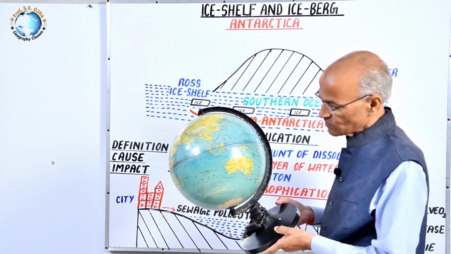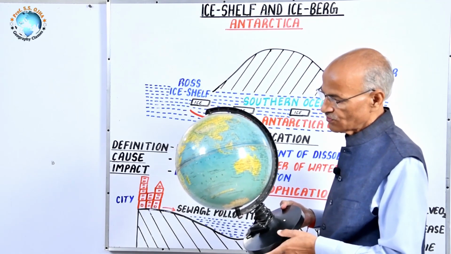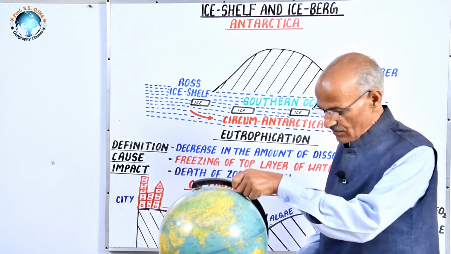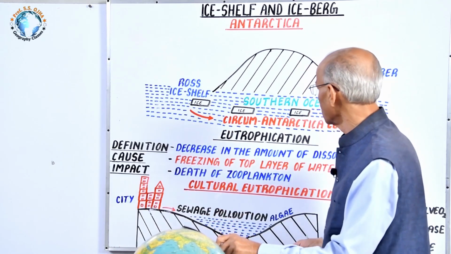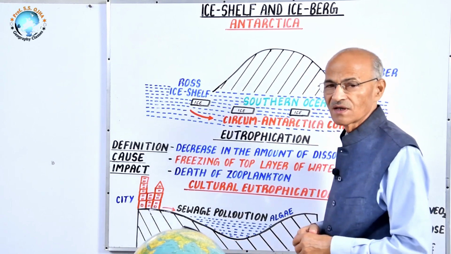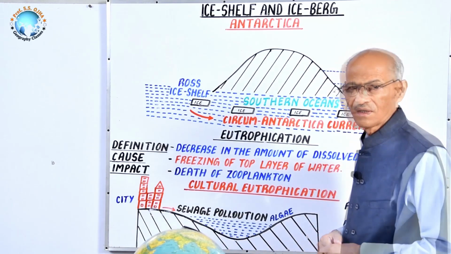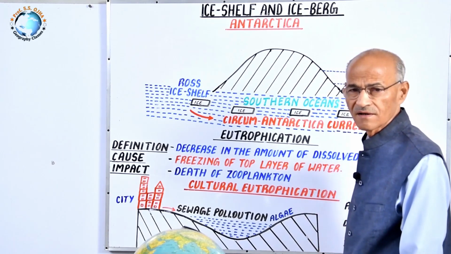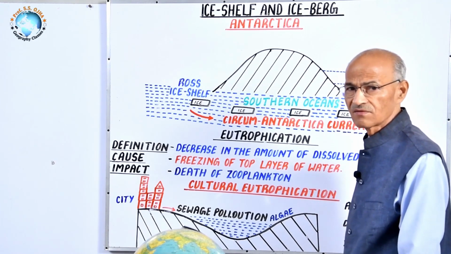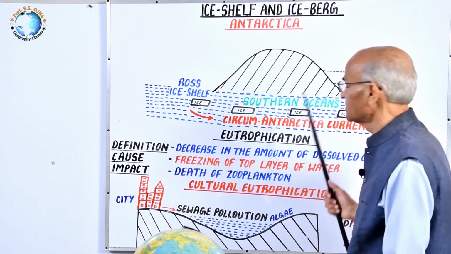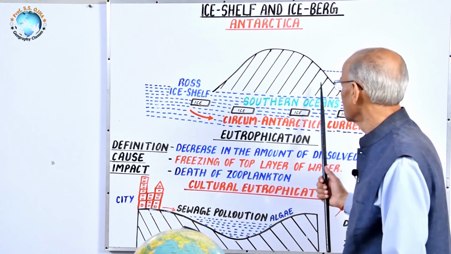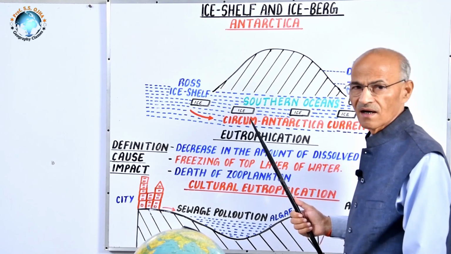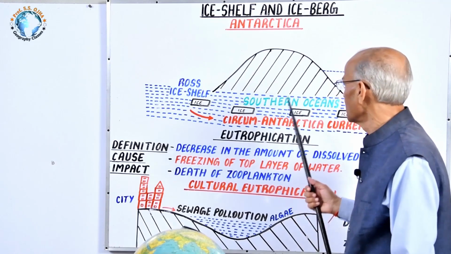For example, to simplify, if you want to visit the Antarctica continent, which month would you like to be there? I think it will be the month of December, because in December there is summer. A very interesting thing: if you want to visit Antarctica, which month will you visit? It will be the month of December, January. Why? Because there it is summer and the ice has retreated sufficiently back, and when you reach there, it will be summer season.